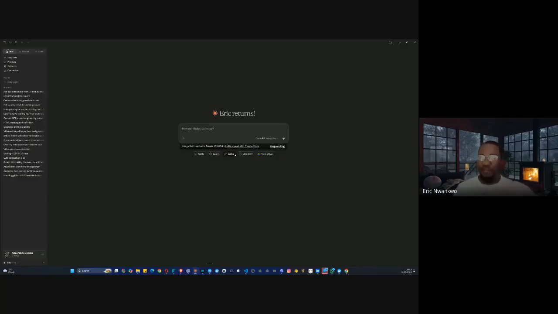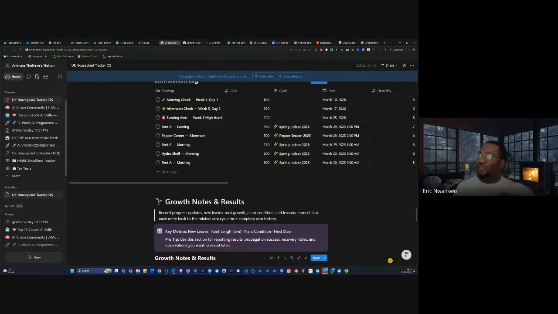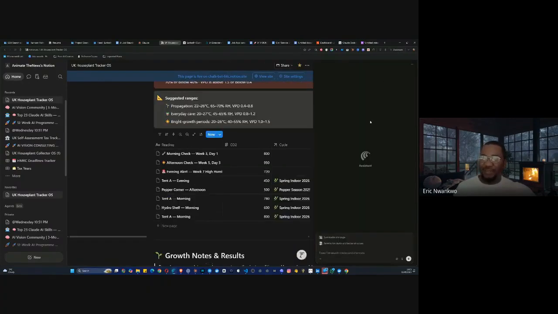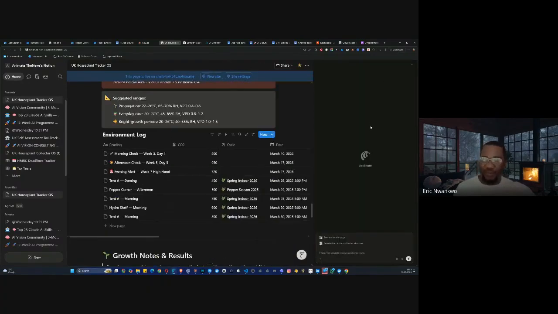Then when it was now time for me to upload it to Etsy, I connected Perplexity Assistant because I've not used Etsy before. I don't know how it works. So I told Perplexity to help me upload this to Etsy, help me create a page on Etsy and upload that. So it created the page, created everything for me on Etsy.